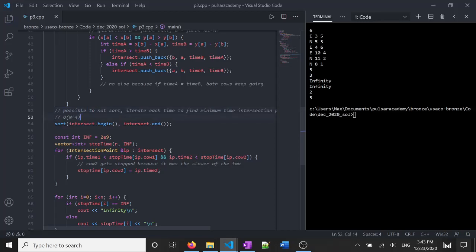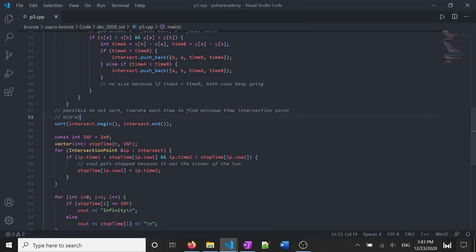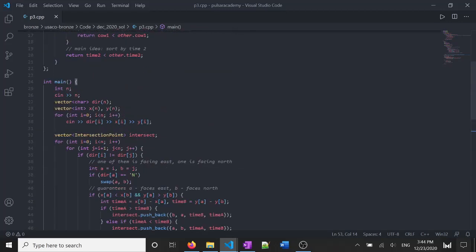That is the general gist of how to solve problem 3. It's simulation but done efficiently. It was a bit of a doozy to implement, but hopefully if you didn't solve that problem, you learned something, and even if you did solve it, maybe you learned an easier way to implement it. Or maybe not easier, but probably shorter code than most.